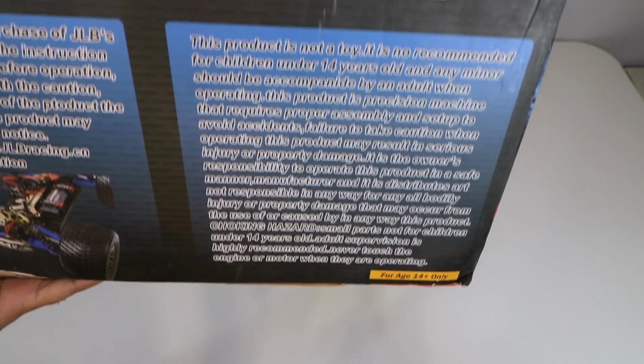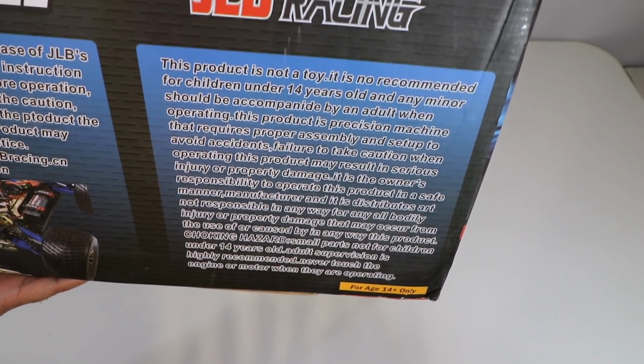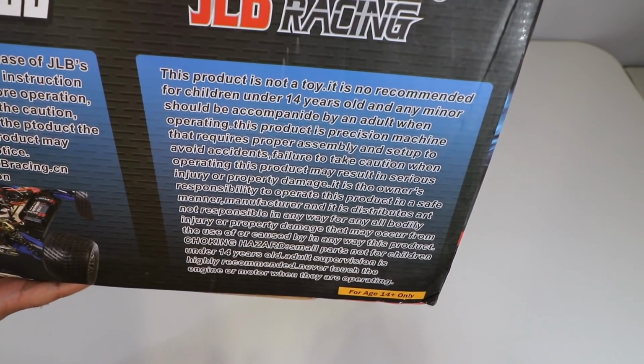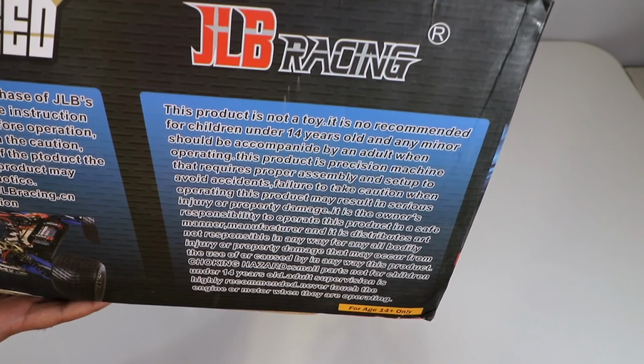And then over here it talks about that this product is not a toy, so do keep that in mind. It's not recommended for children under the age of 14 because this thing is insanely fast, not to mention it's almost hard to handle. So definitely something you should keep that in mind when you do purchase this.